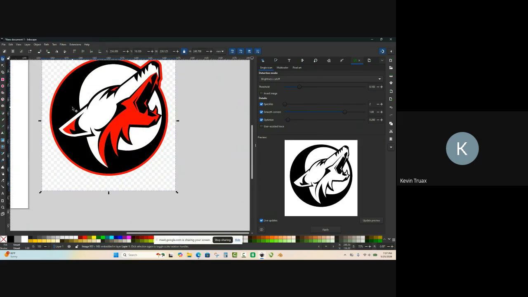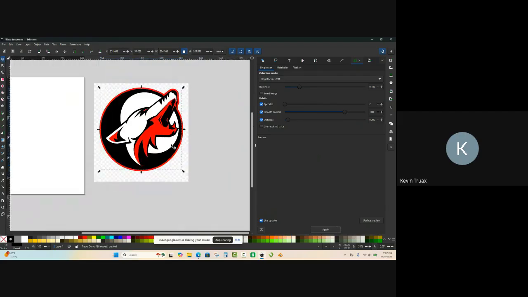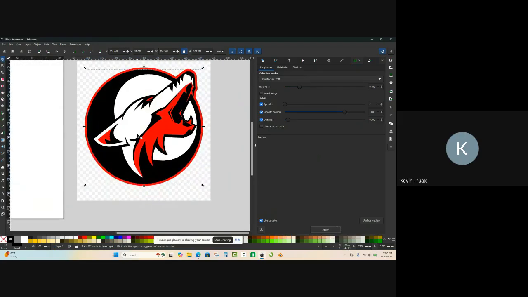But we lost all of our red in this scenario. So how would we go about capturing our red? I'm going to go ahead and hit apply again. And this is where our knowledge about how Inkscape works will become developed. The more logos that you convert, the more you're going to remember, oh yeah, I did that wolves one, and that was very similar to this, so I'm going to use that technique. You'll see as we go through these images, we're going to use different techniques.